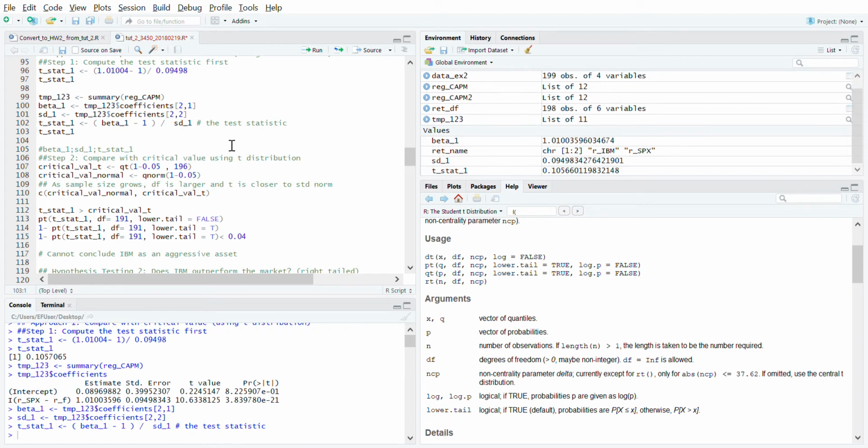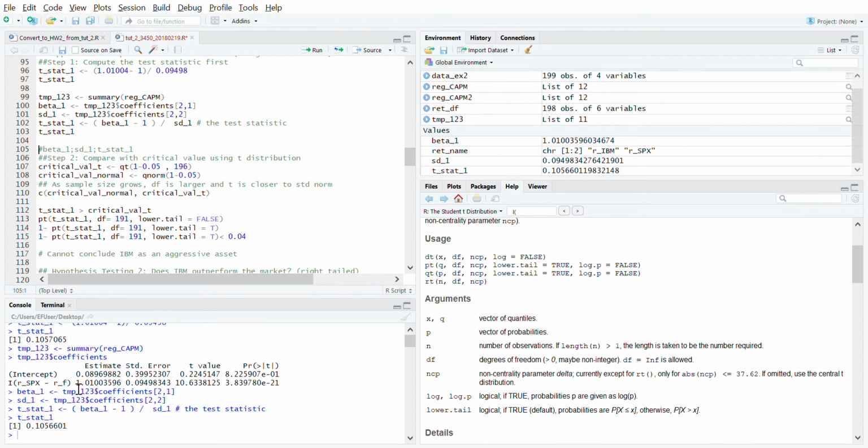And then we compute the t-stat again, and as you can see, the t-stat value is quite close, but not exactly the same. It's due to the rounding issues.